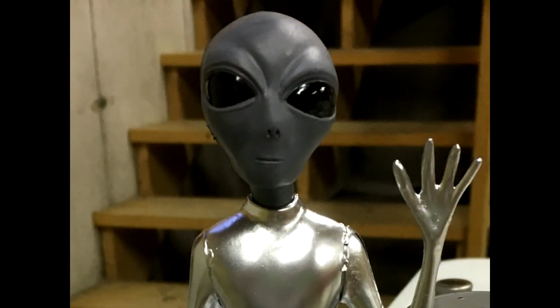For the eyes, of course, gloss black. And I had to do this a couple of times to make sure that I covered up any overspill. Now, if you get really up close to the model, I'm sure you'll be able to tell that it's not perfect, but looking at it from middle distance even, it's pretty good. I don't think there's any spillover that's glaringly obvious. No streak of gray running into the black or streak of black running into the gray. I think that's about as good as I could have managed.